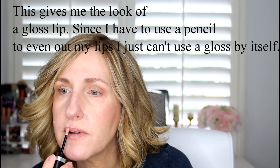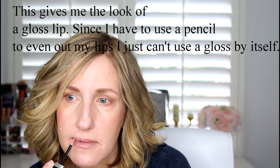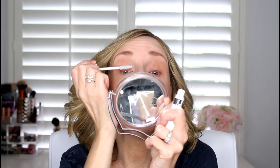That little blemish there is getting better by the way — not as intense. I'm going to take my Marc Jacobs lip liner — I think it's in Sugar Sugar — I'll link it below so you can see. Now I'm going to apply my mascara. I need to curl my lashes first because I don't have many lashes. I'm going to put a little bit of primer on my lashes, and while that's drying I'll apply my lower lash mascara.